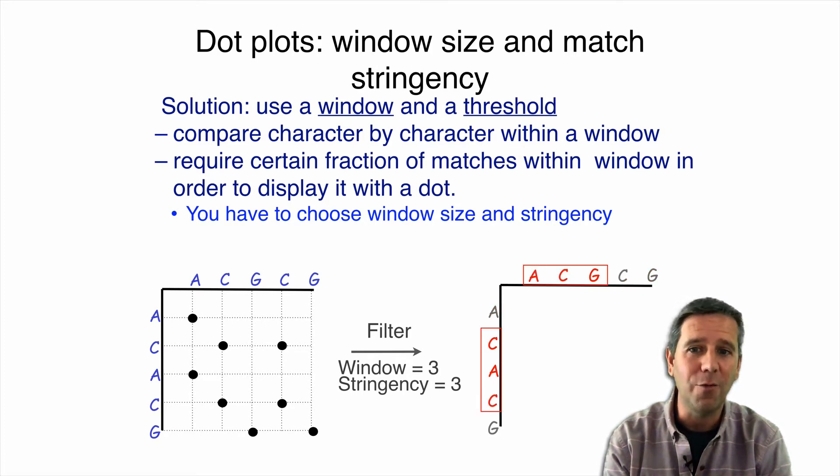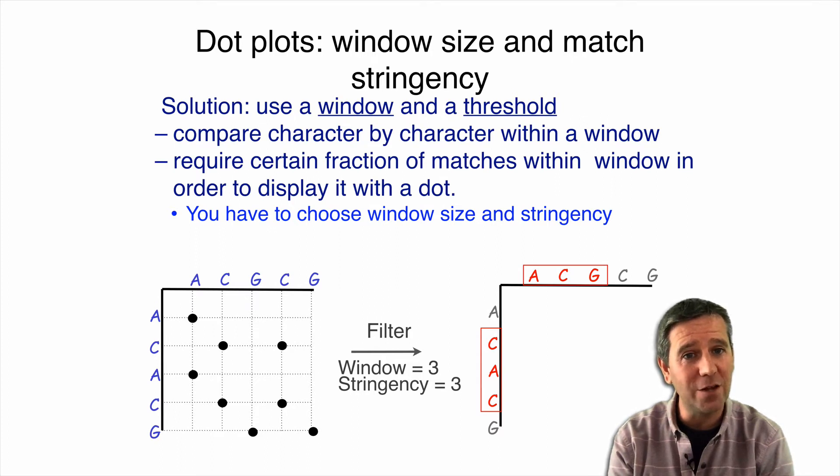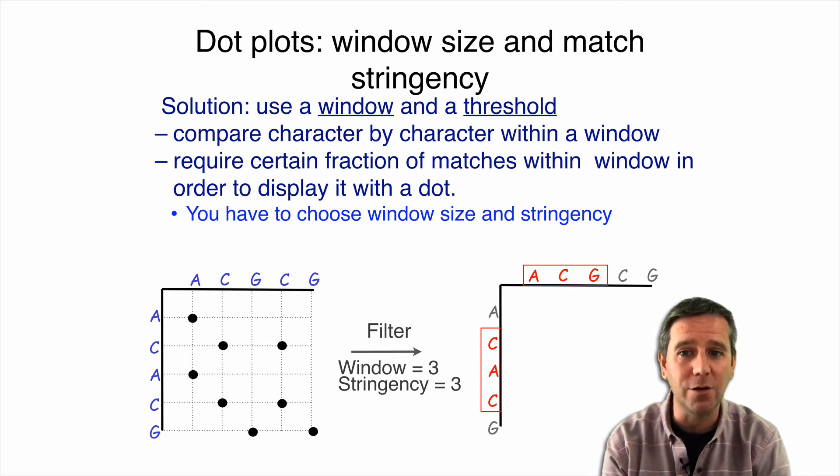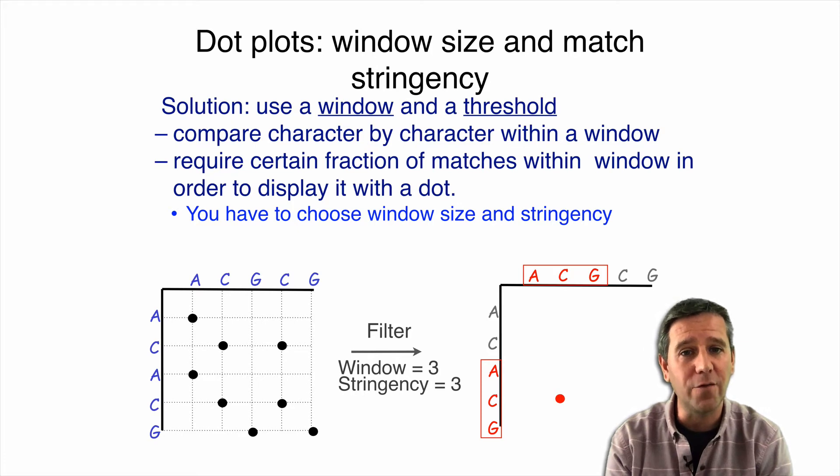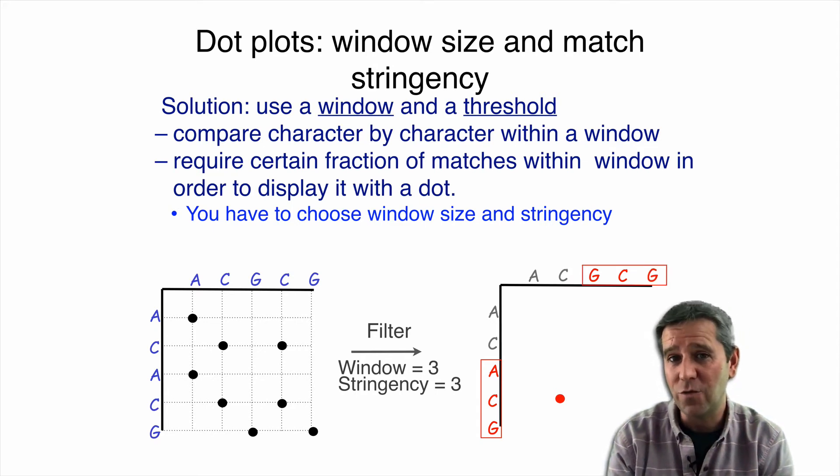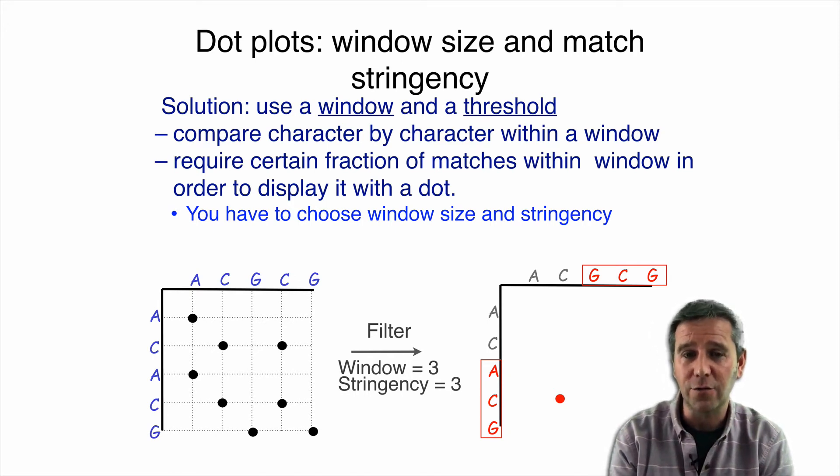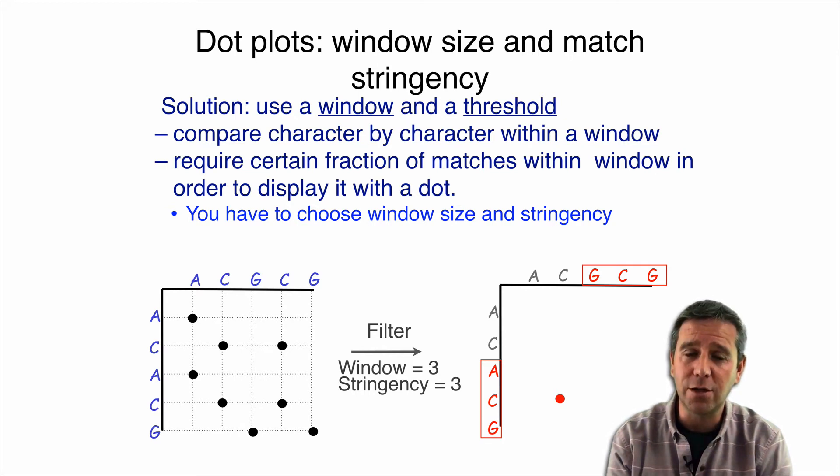And we keep on going. Now I'm moving to the next group of characters in that first sequence by sliding the original window down in its sequence. And I keep going. I keep repeating here. So again, there's no match here. Again, there's no match. And I continue, no match. And finally here when I find a three character window that match with another three character window in the other sequence, I'm going to put my dot. This is a dot because all three characters of the window match. That means my stringency is three. I must have three matches in order to put a dot. And I can keep going until finally, like here, we've examined all possible windows. And this would be our final answer for a window size of three and a stringency of three.